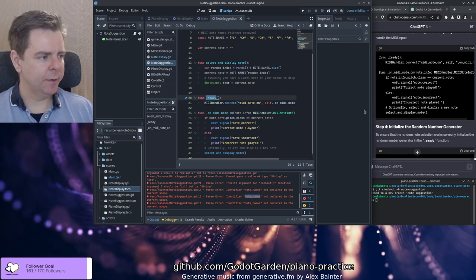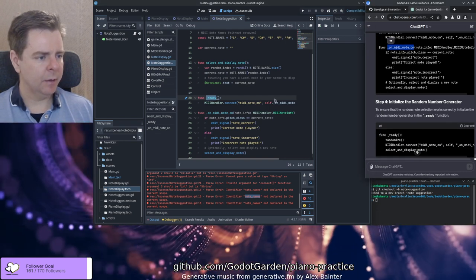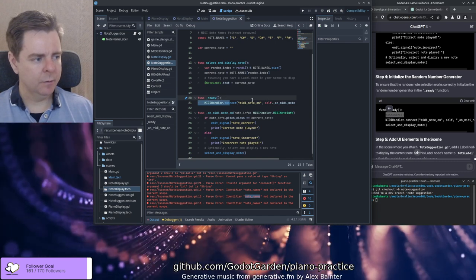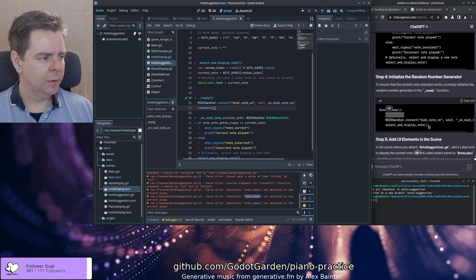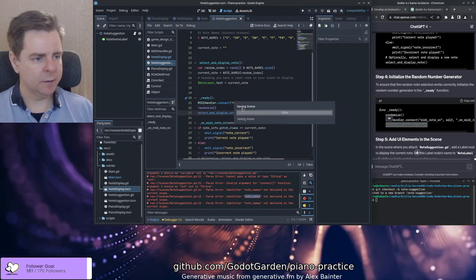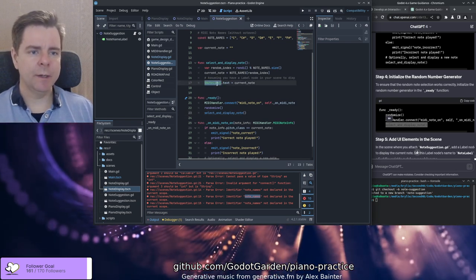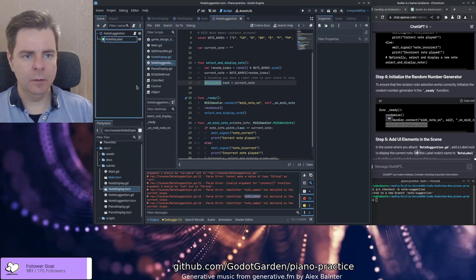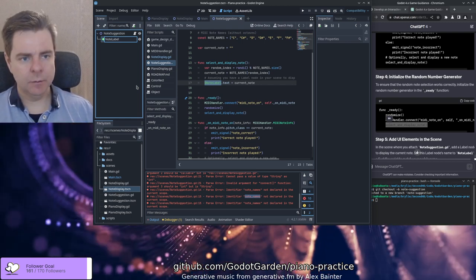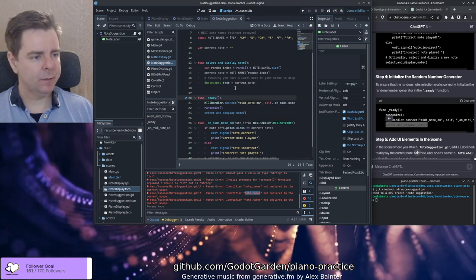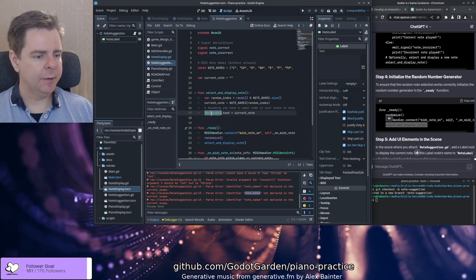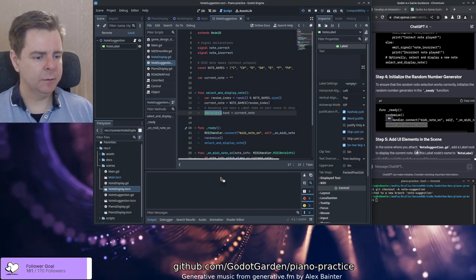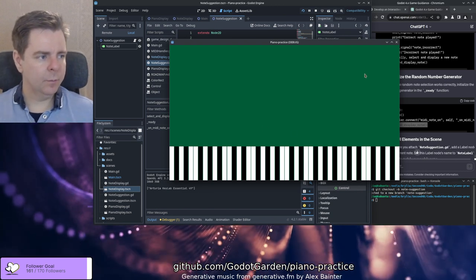Okay, so I need to come back to this ready function. We have on MIDI note on, which is registered now. There it is. And then in the ready function, we're also going to randomize, and select and display note. Now, the part that was missing is the select and display note, note label text. I was thinking about that, note label, if I just rename it. Note label, I'm hitting save. That might work. So how do we get a reference to that? Note names is not declared in the current scope. So can we clear these out and just try running it real quick, see if I get any errors. Nope, no errors. Cool.